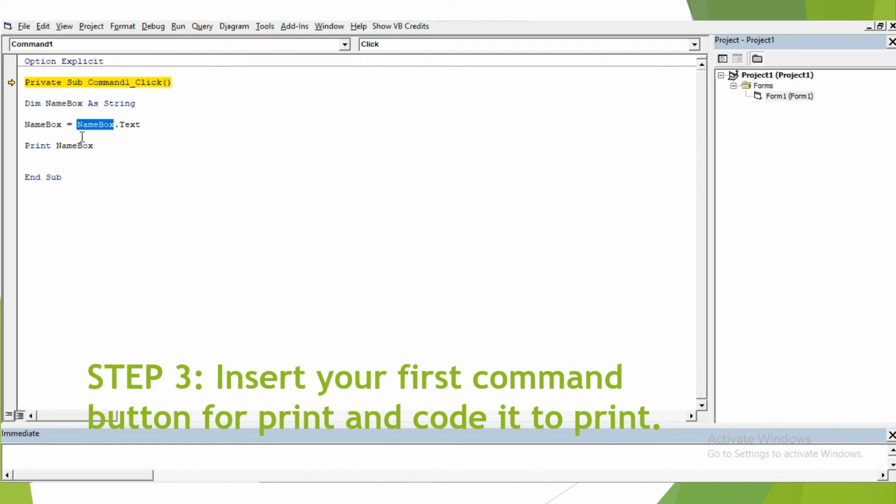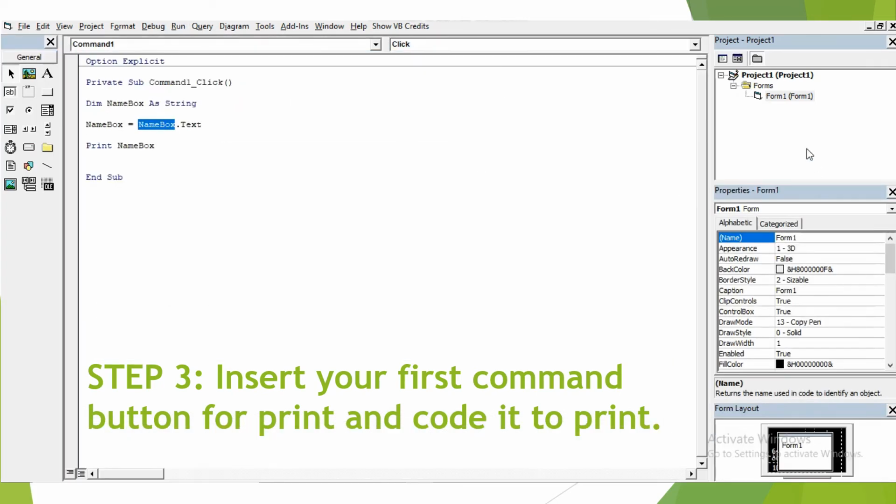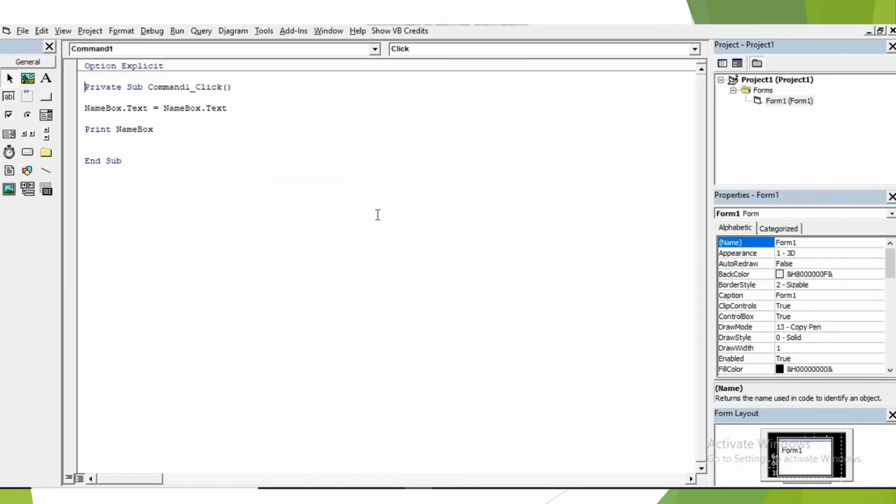So let me stop it. Okay, so here's what happened. For it to work, what I did was that I removed the declaration. It's not needed for it to work. So we have our name box.text equal to name box.text.